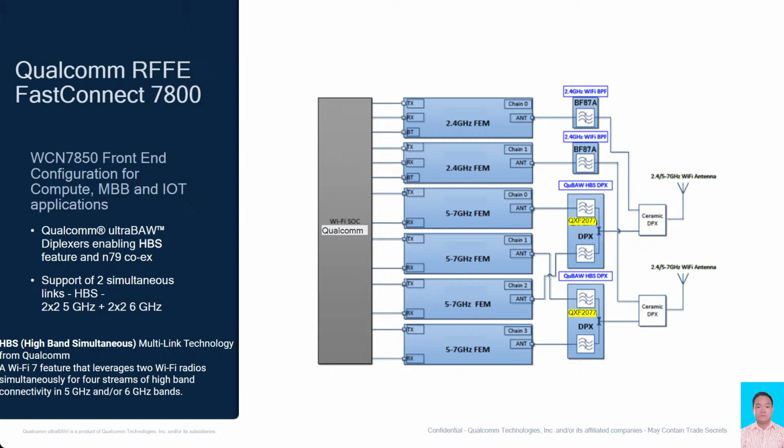And more to the right, what I highlighted in yellow, the QXF 2077 is a 5/6 gigahertz diplexer. It basically takes your signal 5 to 7 gigahertz. Very interesting part that, again, depends on the application. It's not necessarily for access point or router, but more for, let's call it fixed wireless, or let's call it quote unquote IoT application.